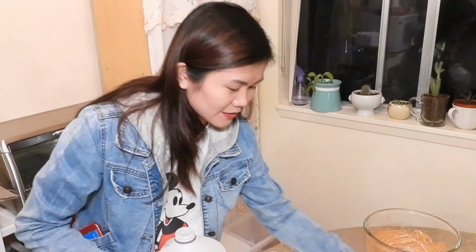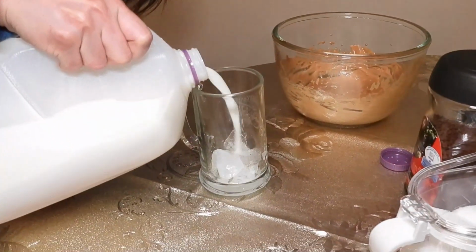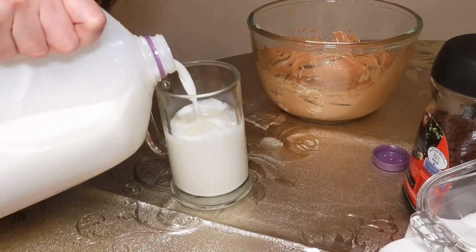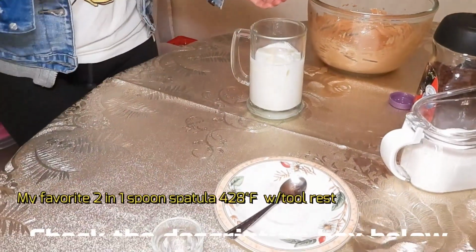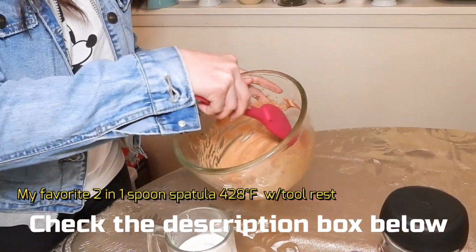Let's put 80% of milk or 70%. Depends how much milk you like. And there's some ice there too, so we can keep the... Oh, perfect. Okay, and we have a spatula. Let's use the spatula and slowly put it in.